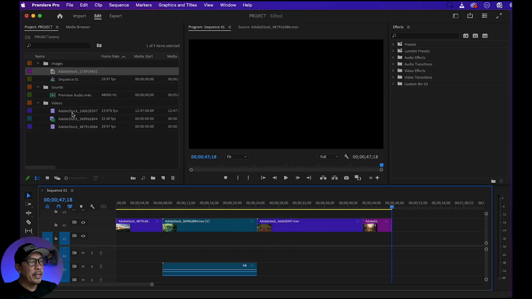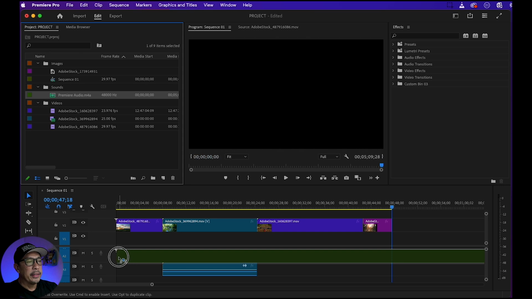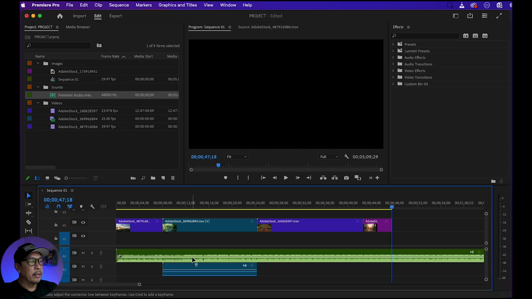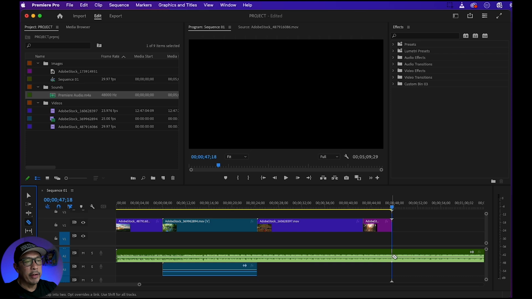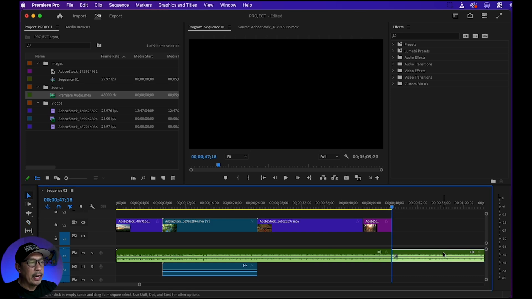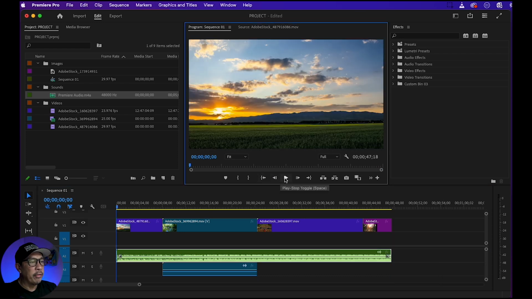Let's drag our audio in the audio section. This will play until the end of the audio file. To cut it, use the razor tool in the toolbar and cut it to where your video ends. Now go back to your arrow tool in the toolbar, select and delete the remaining audio that you don't need. Now hit play again and now your video will play with the sound. There you go. Now you've made your first sequence in Adobe Premiere.